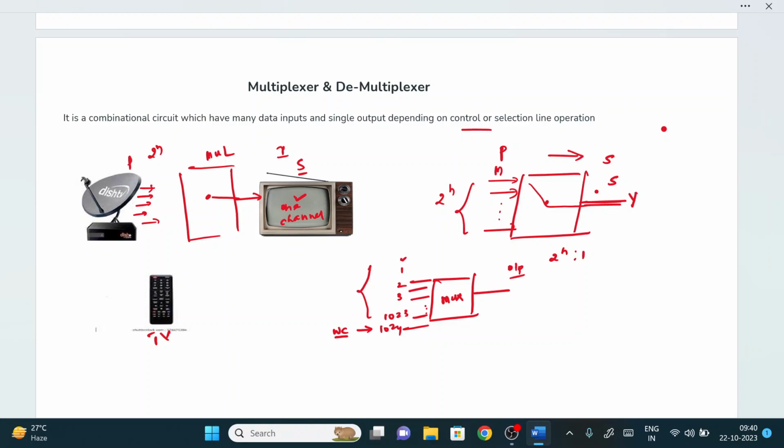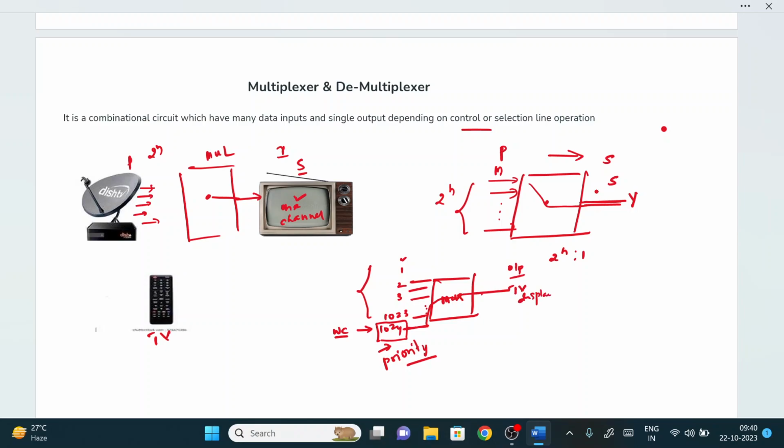I should not wait for 1, 2, 3, 4. The moment it reaches 1024, my first preference is only 1024, instead of coming from 1, 2, 3, 4 and so on. So here we require something called a priority-based mechanism. What does a priority-based mechanism mean? Out of these many channels, my first requirement is 1024. It means that my priority is that 1024 should be my first output channel in the TV display.